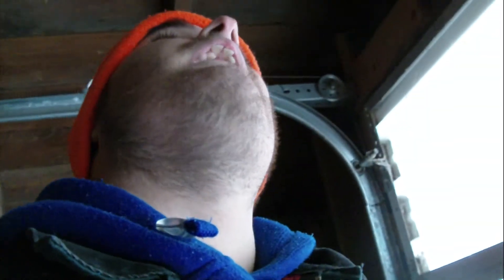Oh look at that nasty cobweb up there — never seen that up there before. That's a big old cobweb. This corner of the shop is the dirtiest — I think it's a spider nest honestly. That's where all the spiders are coming from. I bet we should take a flamethrower to it.